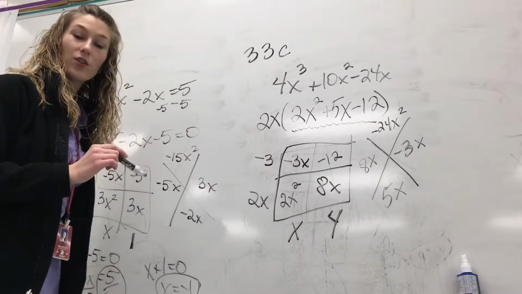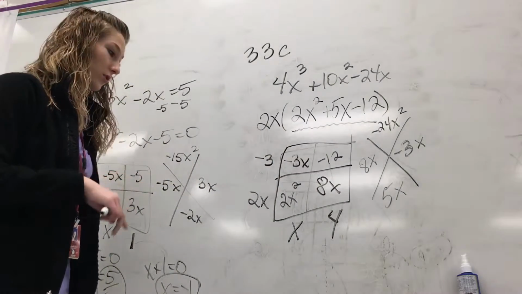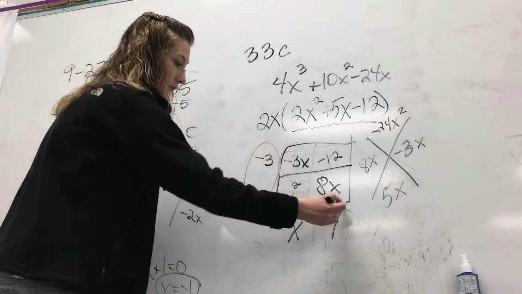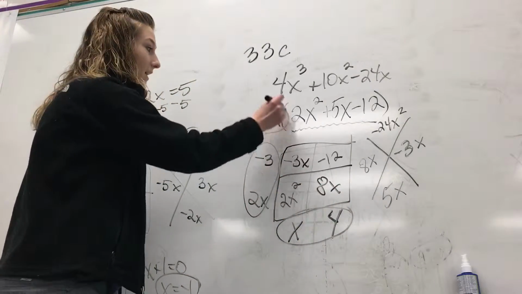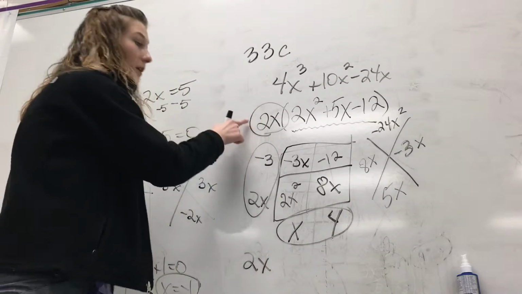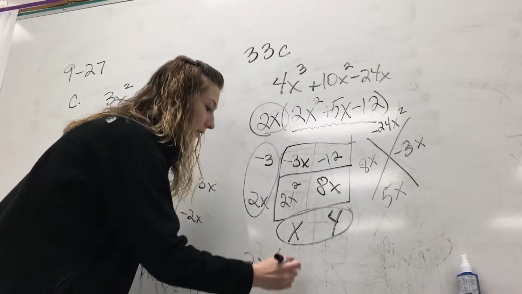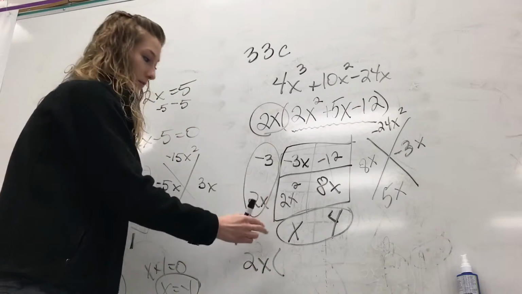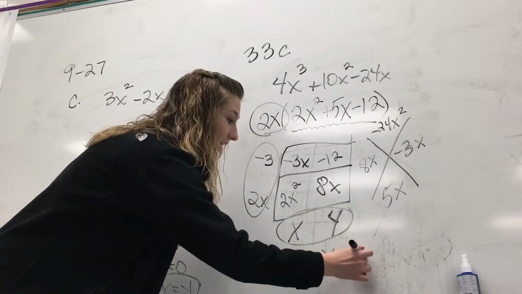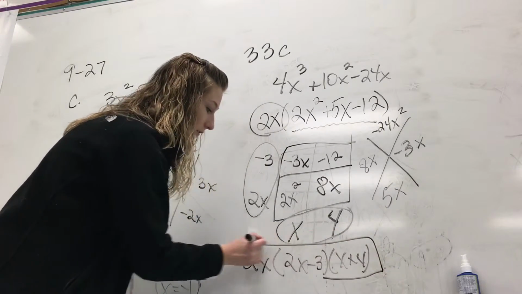Now, this question just wants you to factor completely. It does not want you to solve. So you're going to put our factors, which are these things here, like we normally put them in parentheses, and this guy that we factored out to start with. So I have a 2x from up here, and then in parentheses I have these two things. All right, 2x minus 3, and then x plus 4. And then I stop, because it just wants you to factor.